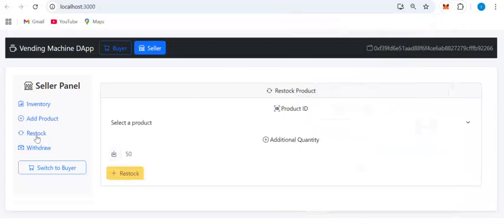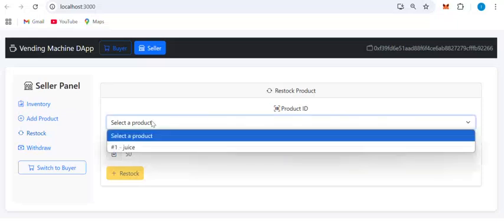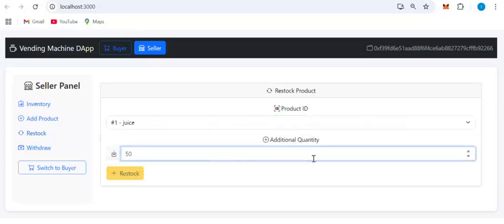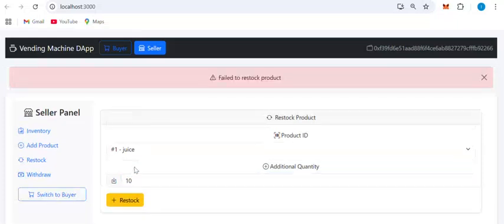Let's come back to restock, in order to add product and increase our stock. Here we have to select the product ID, choose the product you want and the quantity. Let's assume that you want a quantity of 10, and then you click restock. Then you see it failed. Why?